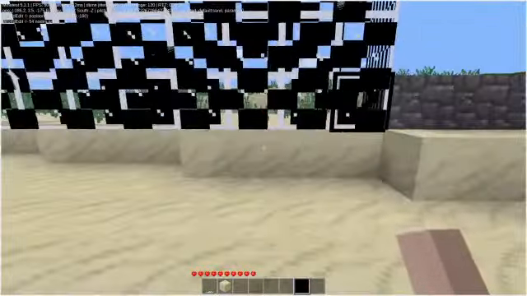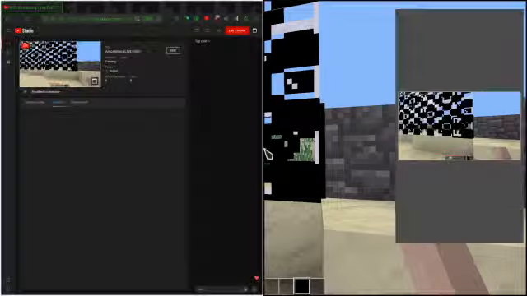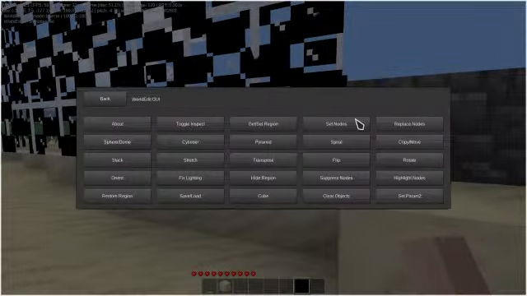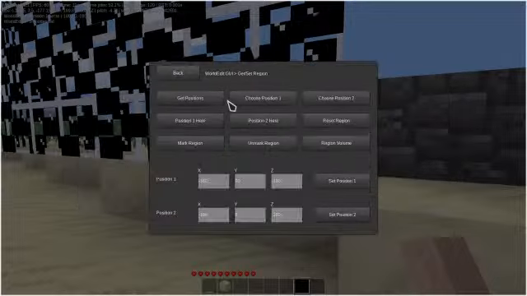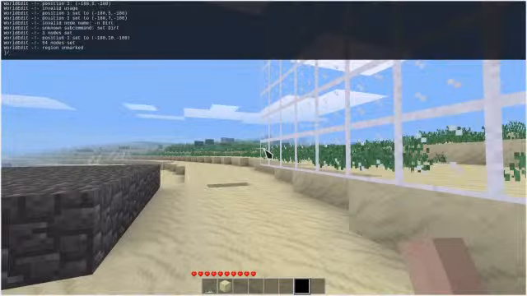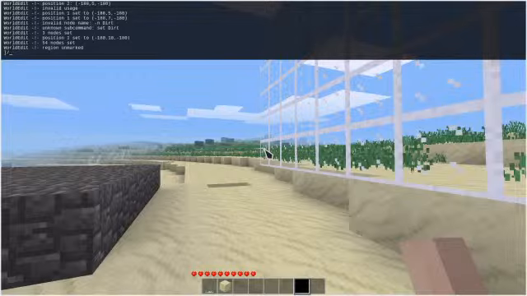I don't know how to unset these two things, if I can just hide them, but maybe it's in the menu. If I go back, set nodes, no, back, get set region, mark region, unmark region. There you go, so it's unmarked. And there's a way to do all this from this command line text command interface.